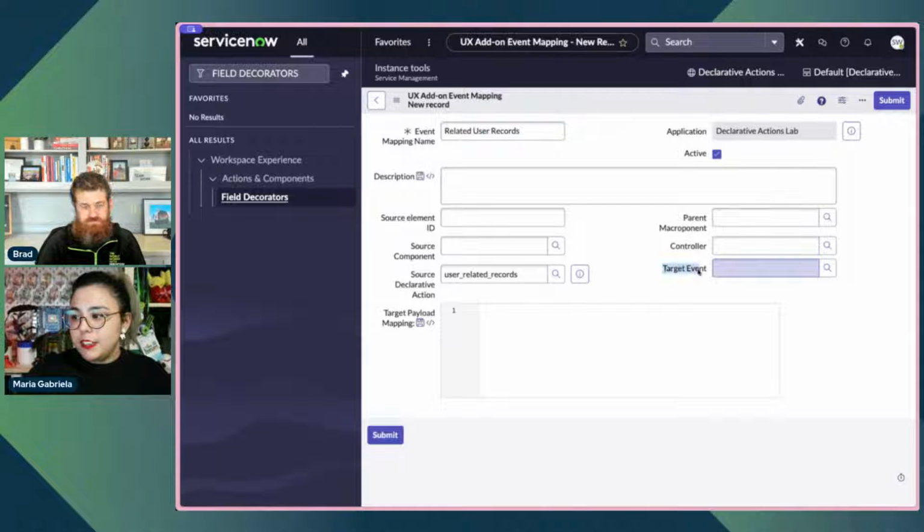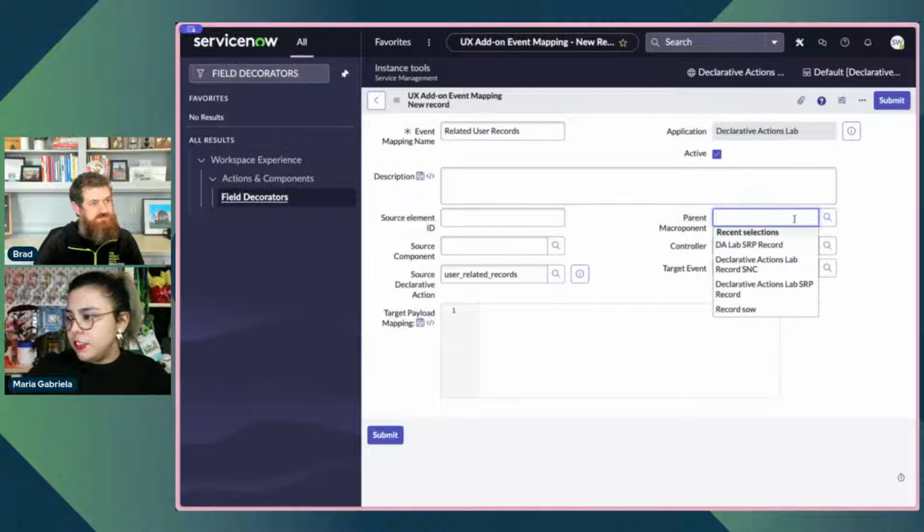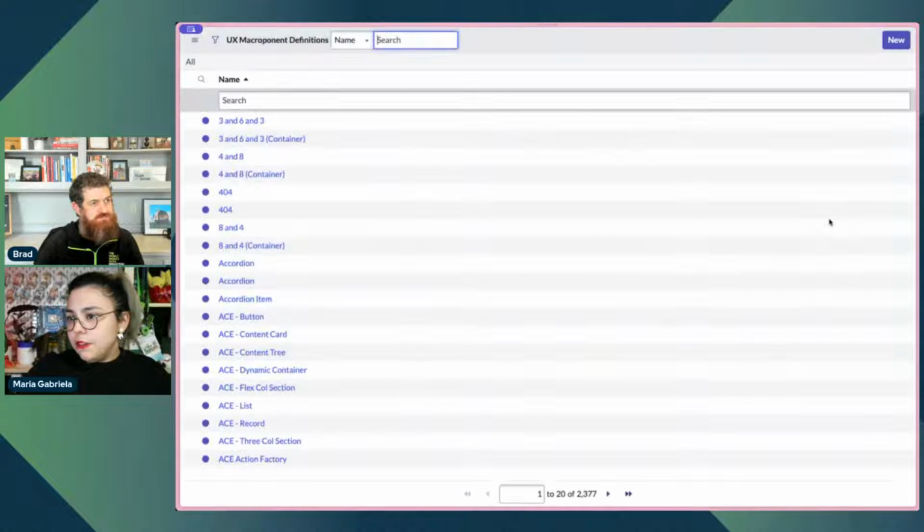The best way to learn about this is to take a look at the other UX add-on event mappings that are out of the box, and you'll see what different combinations they use. In this specific one, we're going to use the parent macroponent, which can be the page. And we're going to find the page variant we just created.